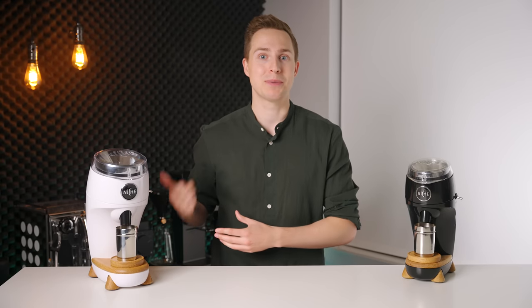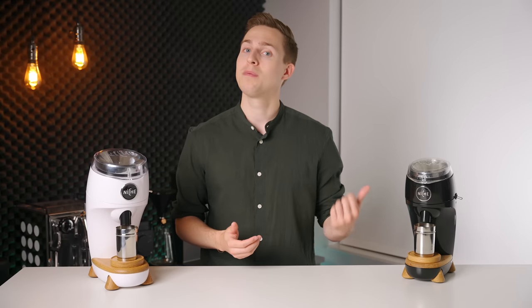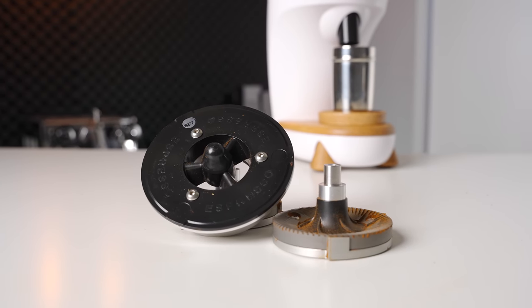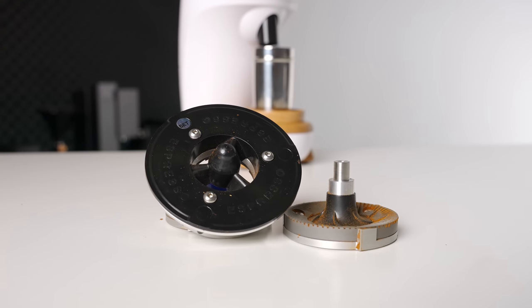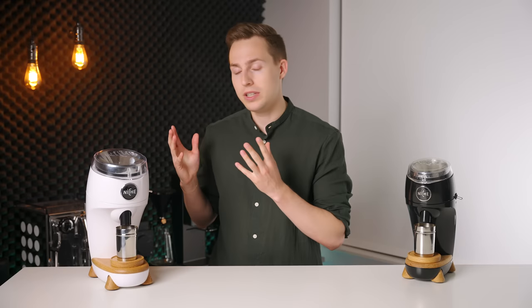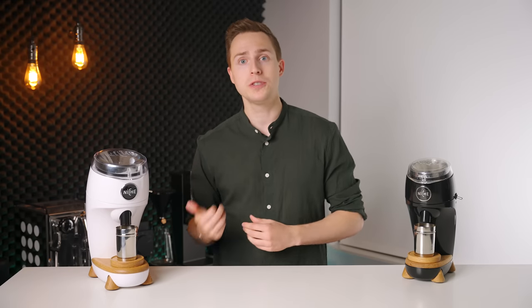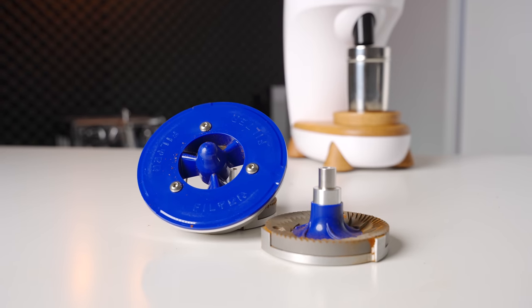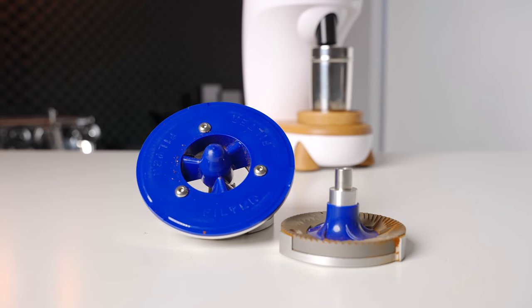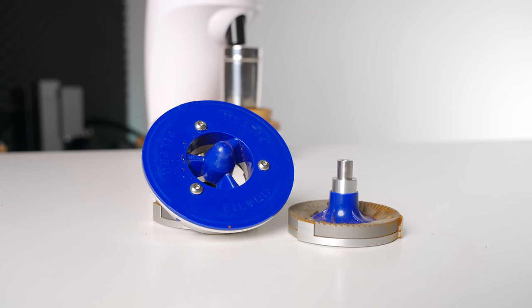When used for their intended purpose, the espresso burrs produced a profile I was really enjoying and after using them for a few weeks, they quickly became my go-to setup for espresso over my previously used X54. Espresso had a nice open presentation with good complexity and great texture for both straight espresso and for use in milked drinks. These burrs also have enough clarity to nicely handle lighter, more delicate roasts, but I would not describe them as bright or very high clarity. The filter burrs also performed well, however they also lean more towards a balanced flavor profile rather than the brighter and more insight characteristics I personally prefer when brewing pour over. It's a little surprising that with two sets of burrs they didn't go more extreme with the included filter set, but I can see many people really enjoying the sweet and balanced cups those burrs are producing.